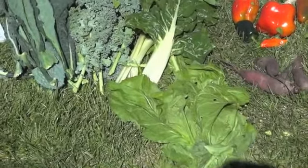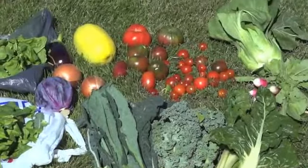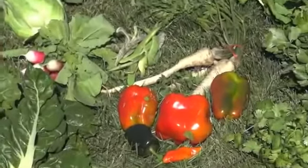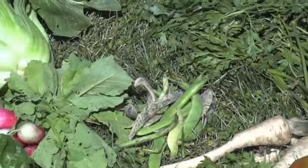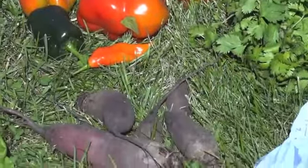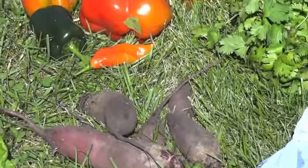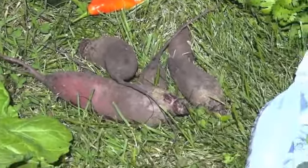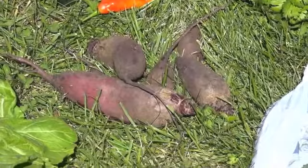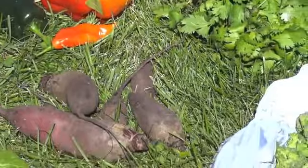I haven't tried to juice the mustard greens yet. So I definitely grabbed some extra, another bunch of mustard greens, some beautiful bell peppers. I have some assorted green beans, a bunch of cilantro, some more beets. I'll tell you guys, I have been so sick of beets. I love beets in my juice, but it was so many beets. So I juiced quite a few of them and made ice cubes out of them. So I will be able to have beet cubes in my smoothies or in my juices throughout the winter, so that will be nice.